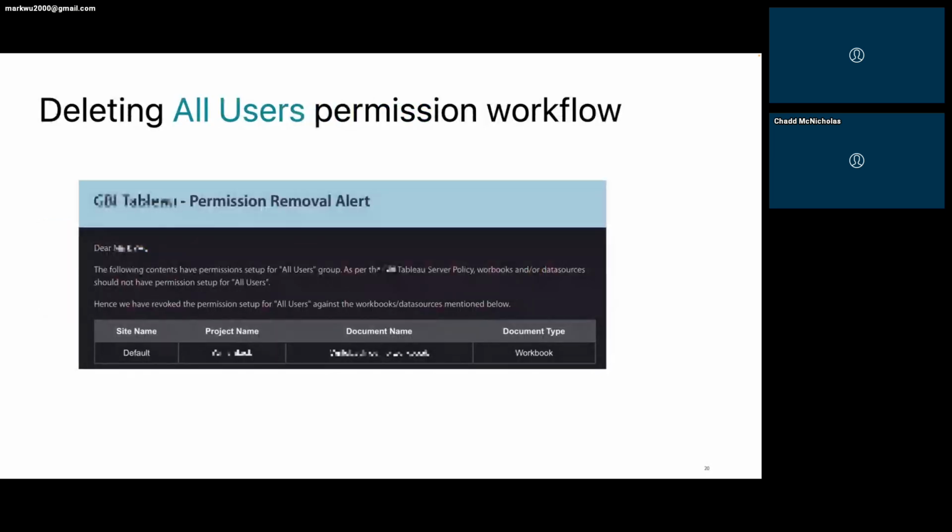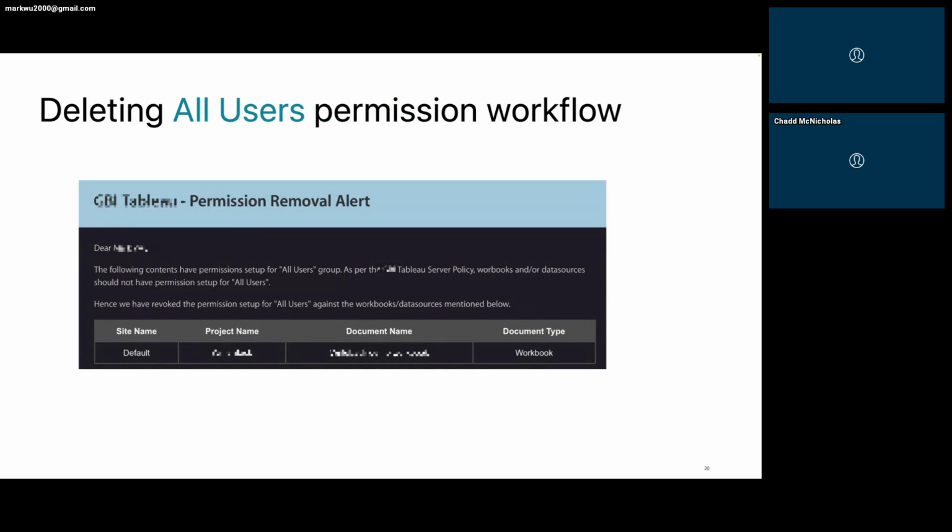Well, people choose the All Users group from time to time, especially when they cannot find the groups in Tableau Server, or they just don't know. They just choose All Users. What I do is I have a daily Python watchdog program for any content: workbooks, data sources, flows.